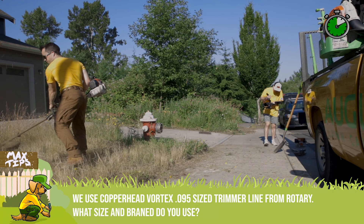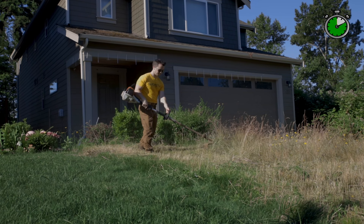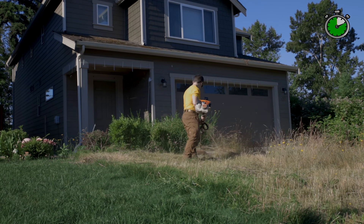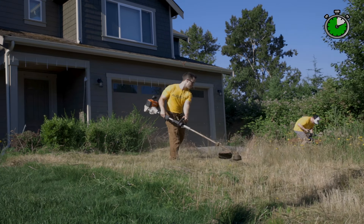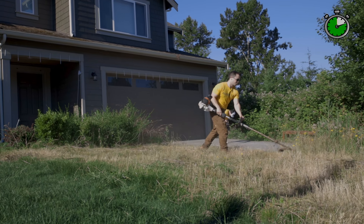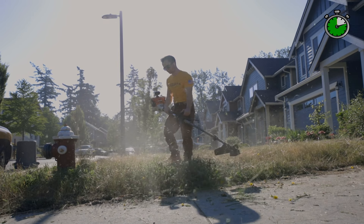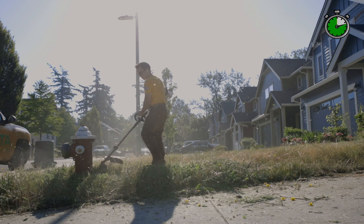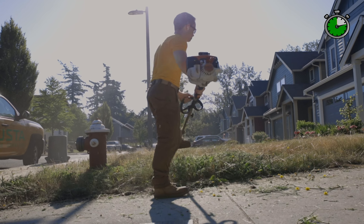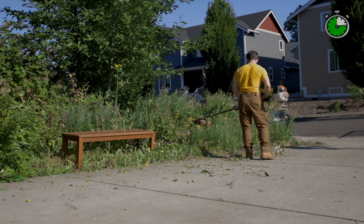The mower wouldn't have an issue, but what you're really looking for is any sort of obstacles. I actually saw an obstacle — a septic pipe, a 4-inch pipe coming up out of the lawn. You're going to see I end up hitting the thing. Just because you see it doesn't mean you're smart enough not to hit it — somehow I forgot and I end up hitting it with the mower later on. That's the main reason why I'm weed whacking before I use the mower — to make sure there's not garbage, dog poop, trash, septic pipes, big rocks, things that can damage your blades. This is a preliminary visual check before I use the mower.